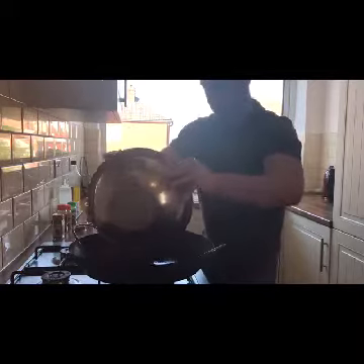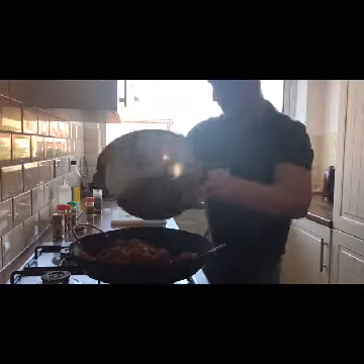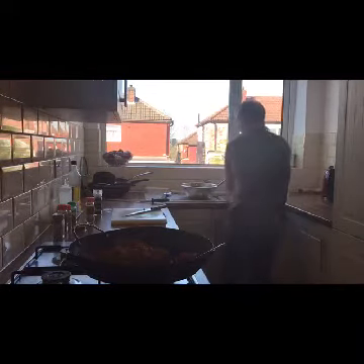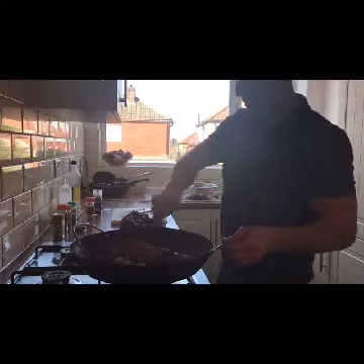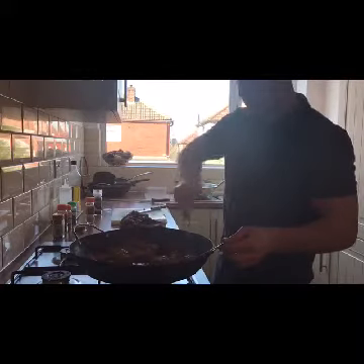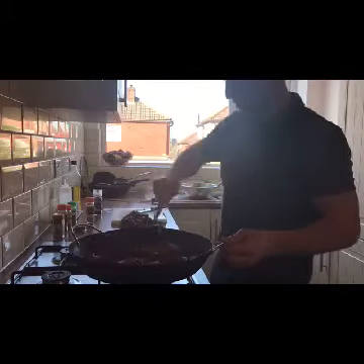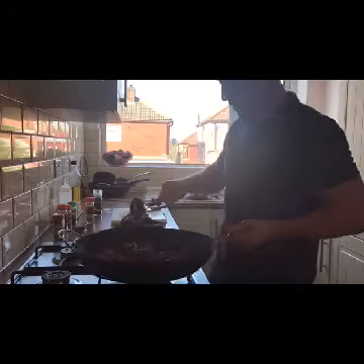And then into the hot oil. Make sure there's plenty of oil in there because you don't want the pork to stick. This is one of my favourite pans because you can get loads in it — even if I'm cooking steaks, it means I've got a nice surface area to work on. It's a bit like a paella pan. I make lots of stews in there. If you've not got a pan like this, try and get something with the largest base you can.